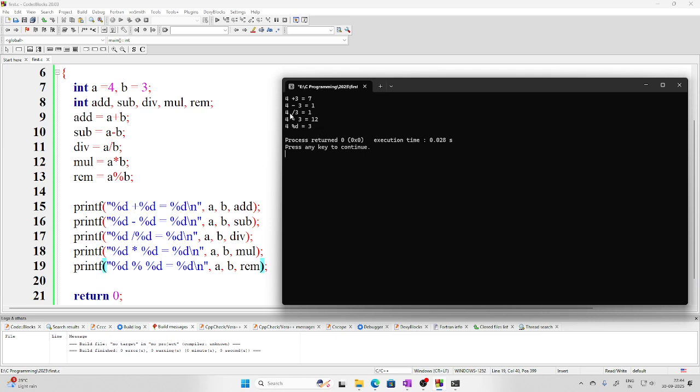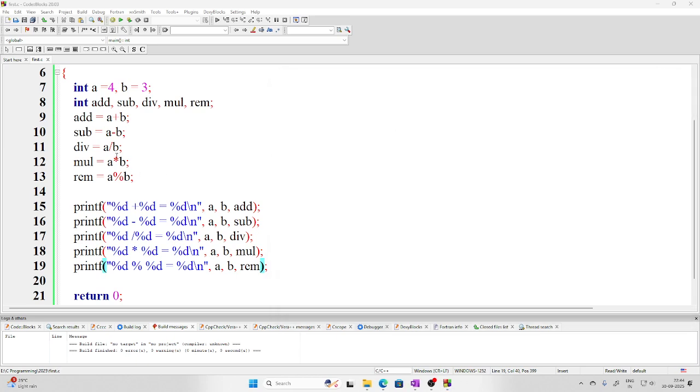So first we will handle this one. This is integer, okay, this is integer, okay, the output will be integer. So how can it come as a fraction? Okay, this is the first problem. The second problem is this is integer, so this should be, yes, you are correct, it should be float.